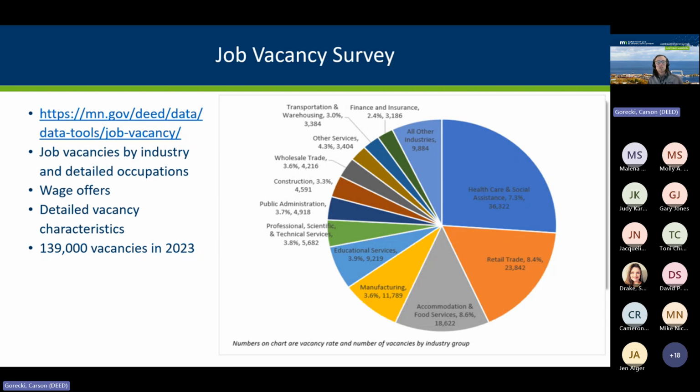The question here from Mary was, how is the data collection and information reflecting a shift to more stackable credentials and post-secondary certificate credentials? Yeah, so in terms of the job vacancy survey, I don't know if it impacts the collection too much, because it's more like, does it require a certificate? It's more of a does it or does not. So I don't think it impacts the data collection that much, but I'll ask the JVS team to see if something has changed to reflect that, because you're right, that has been a growing trend. Thank you for the question.